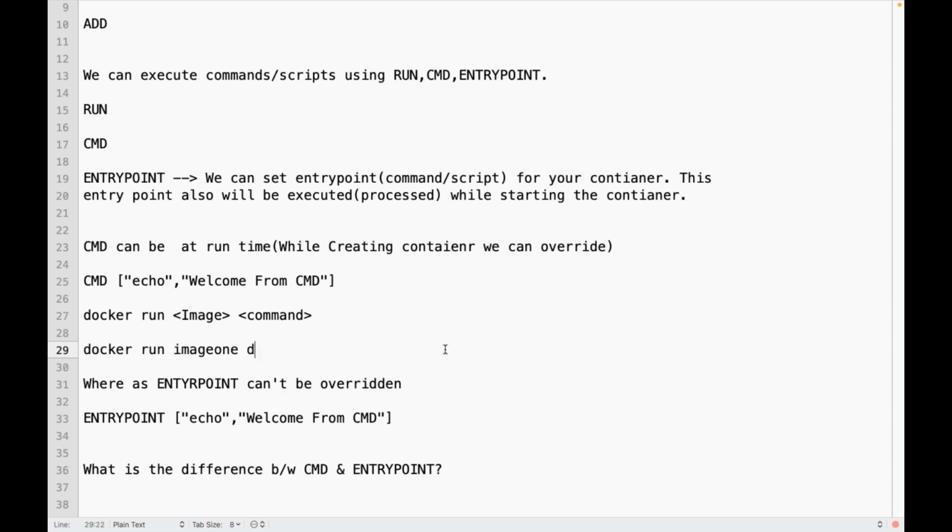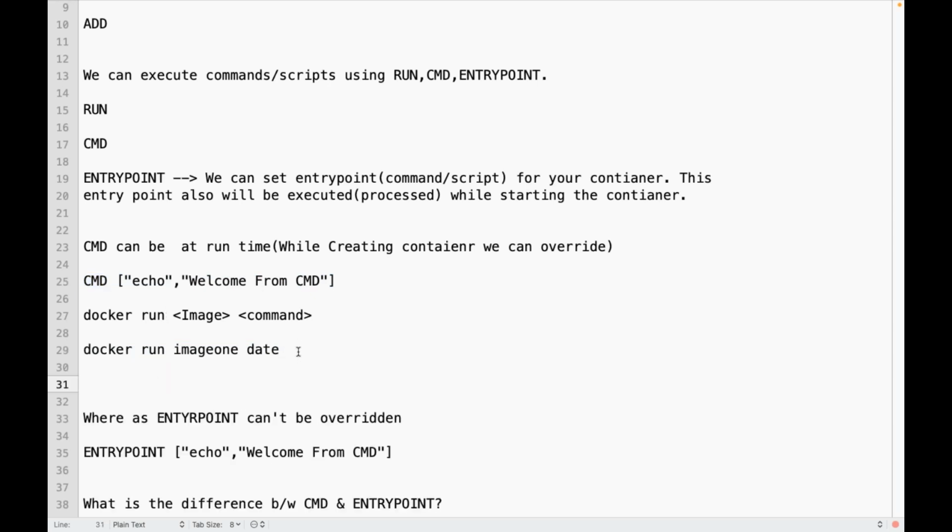Now here, if I give something like this while creating a container, and I have a CMD like this, which one will be executed? If I do like this while creating a container, this one, because I can override at runtime.